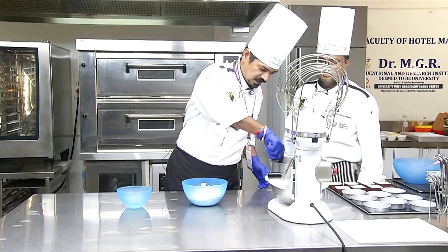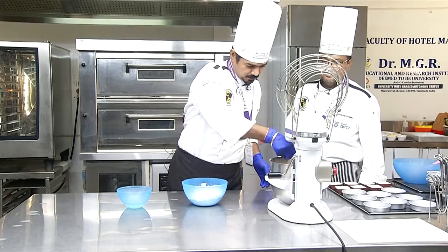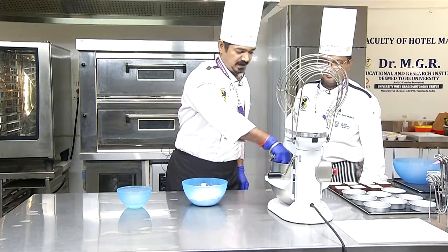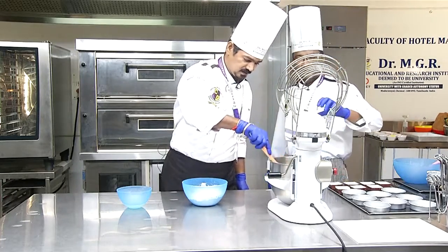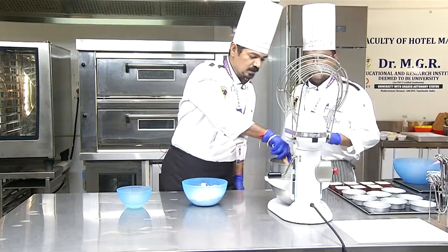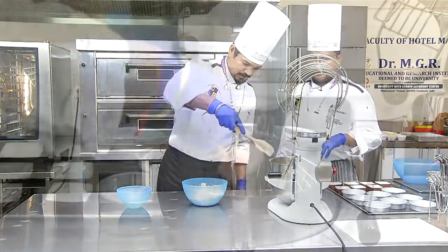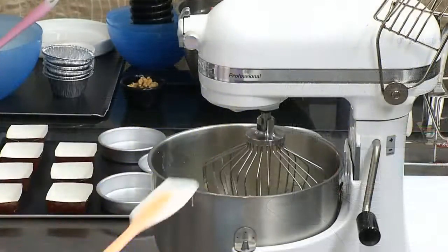So I just scrape the sides. Whenever you use the planetary mixer, make sure you scrape the sides. You know that. We don't want to find any lumps in the batter. And the banana fiber will also get caught in the balloon whisk. So we need to push it into the batter so that the strands of banana fiber get well blended into the batter.